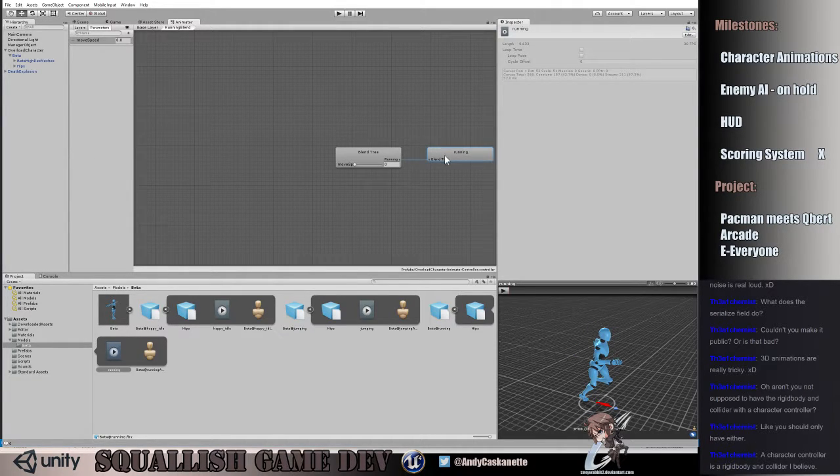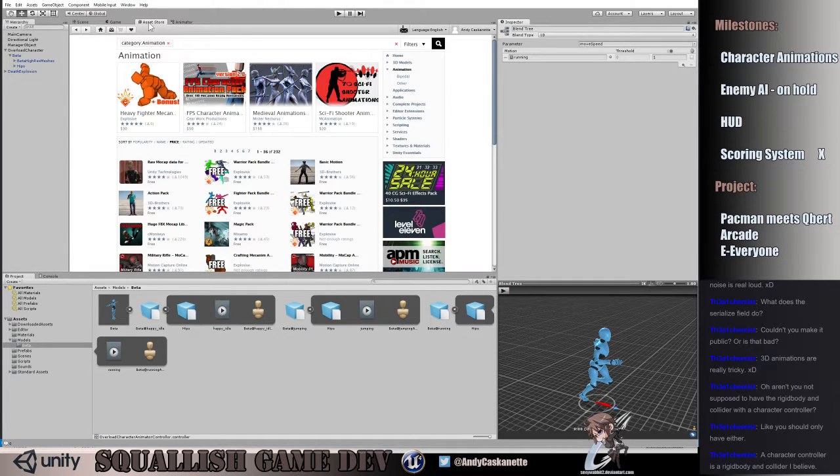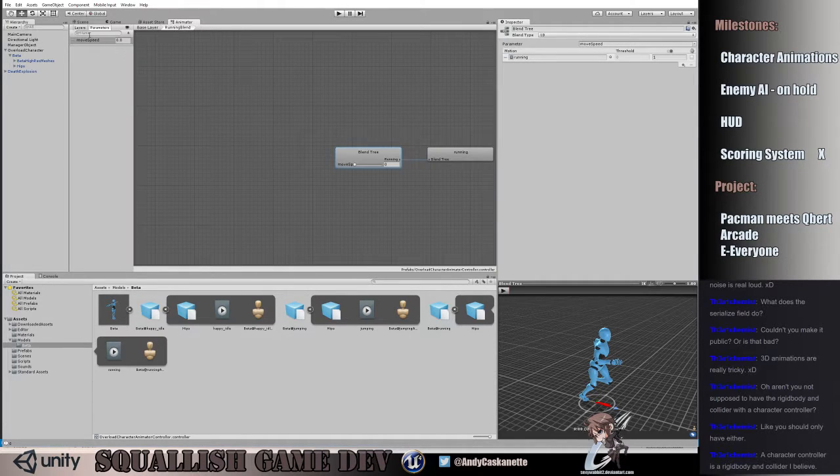Where's that option to unlock the threshold? Here, base layer.